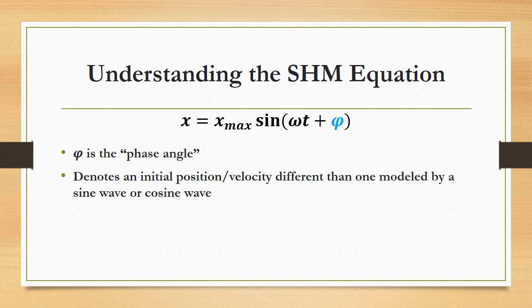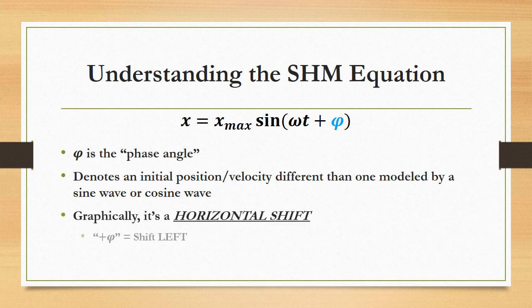So we already looked at this slide. We're going to add to it. Graphically, phi is a horizontal shift. And somewhat counterintuitively, if you have a leftward shift, it's a positive phi value. So as you see in the equation, the generic placeholder way of writing this, at least the way the AP equations sheet writes it, is with positive phi, plus phi. So this implies a leftward shift, but of course you can just make it negative if you need a rightward shift. So once again, positive phi is a leftward shift, negative phi is a rightward shift.